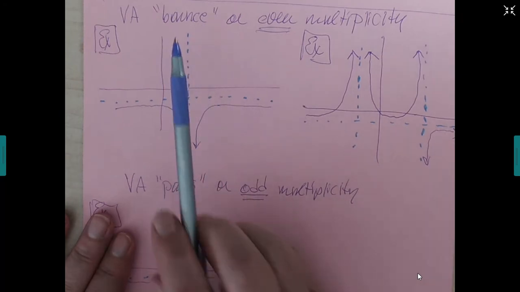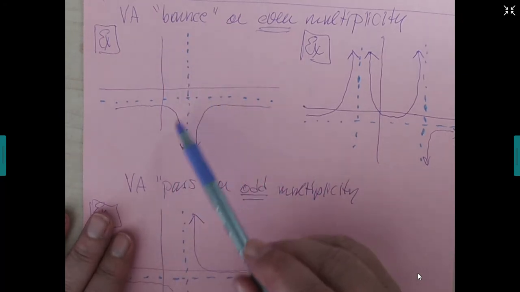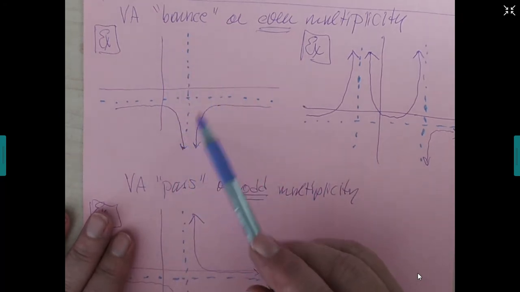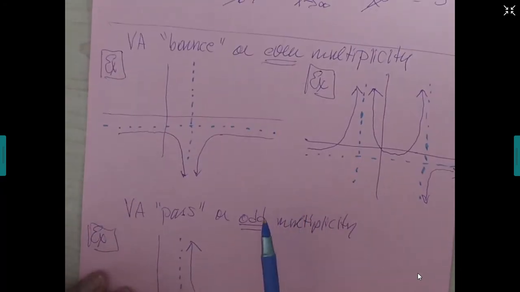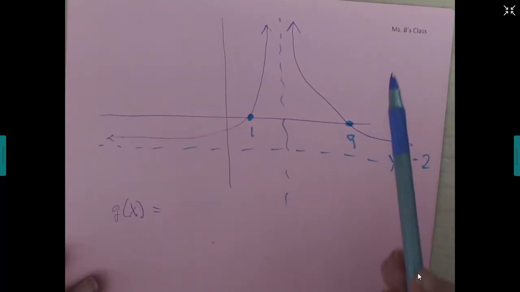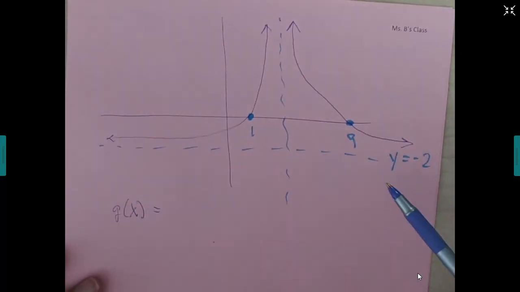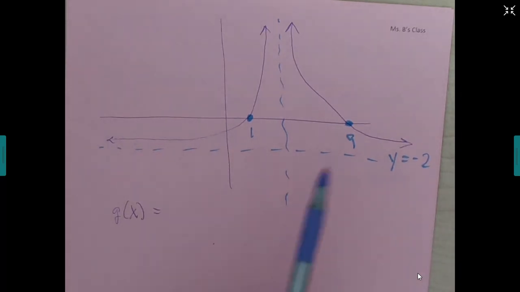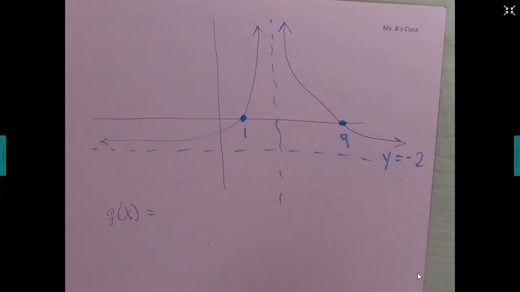The verticals, however, your function should never cross over that. Never, ever. Okay? So let's do one easy function here. Let's put this together and write the function from the graph. There's where we're going. Just like we did with polynomials, we're going to be able to take a graph and write a function, or the other way around, take a function and draw the graph. So we're going to do this one example, and then I'm going to go to part 2 after this.